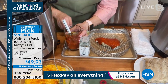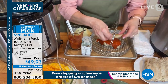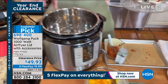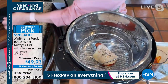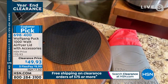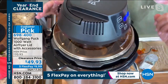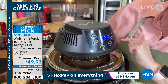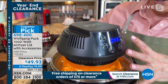On goes the sauce, and this is the basket that comes with it. On goes a piece of cheese and some everything bagel seasoning. It comes with a rack to raise the food up, so in it goes. On goes the lid. See this silicone trivet — this comes with it so that when your lid comes off and it's piping hot, you can set it right there. Set the temperature to 400 and monitor the time — it's going to be about five minutes. Watch it start to glow.